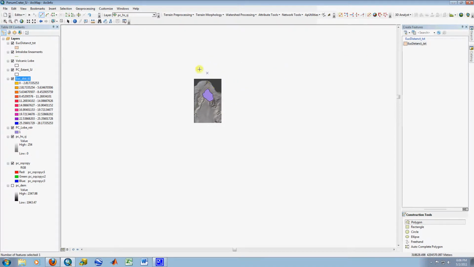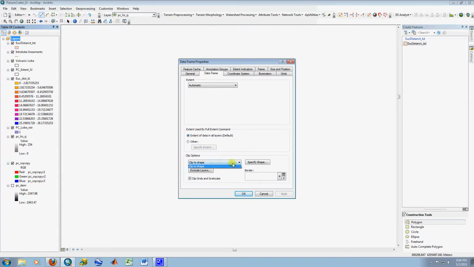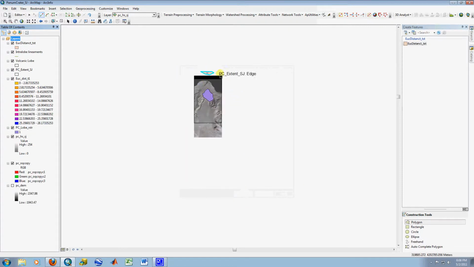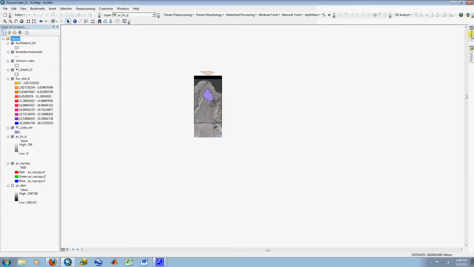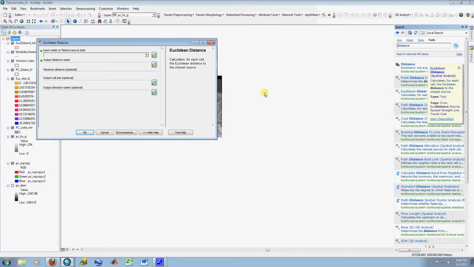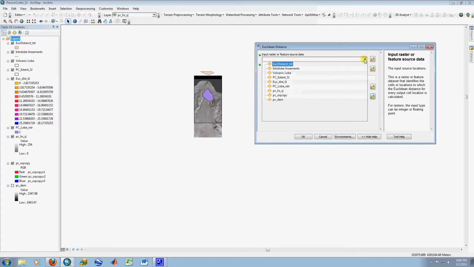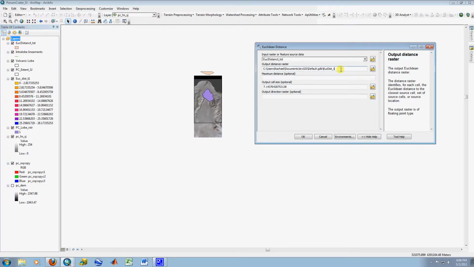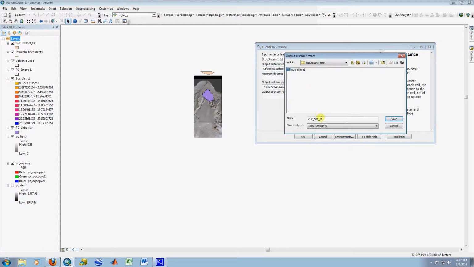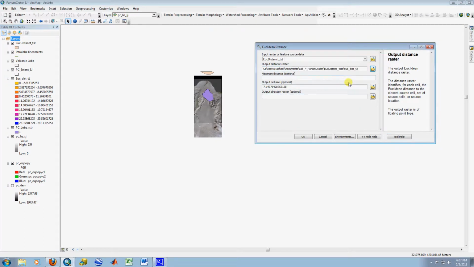And it's gone, but it still exists there, right? It's just disappeared because of the layers that I'm actually displaying. If I click No Clipping and apply here, you'll see that that comes back. Let's go ahead and stop editing. Save our edits. Let's try another Euclidean distance test. Eucdist. Oh, we do not want to be saving to this location. That would be bad. One of these tests might actually come out being useful.